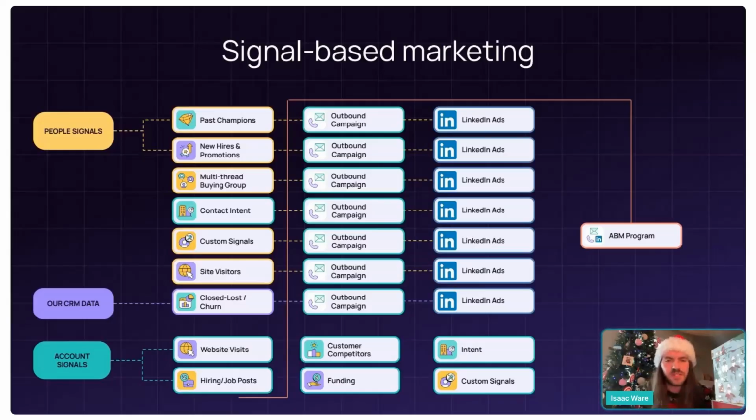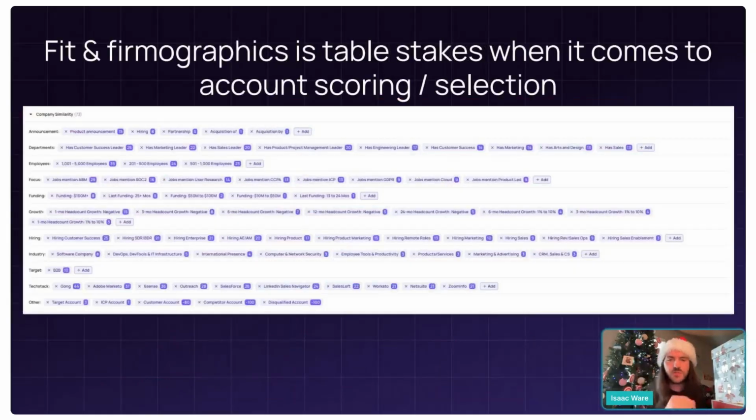Every single time we have a signal, we try to incorporate it into how we do LinkedIn marketing at the ad level, grouping contacts by their shared signals, especially if it's a high intent or timely signal like this. Looking at this holistically, though, we incorporate all of these signals into how we run our account based marketing program, account scoring, account selection. When you sign up, UserGems automatically takes a look at all of your closed won deals, your customers, and starts identifying what signals match between all of them at the account level, similarity, contact level, etc.